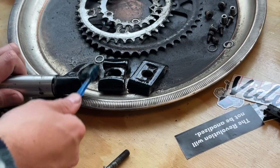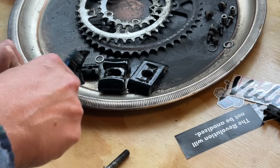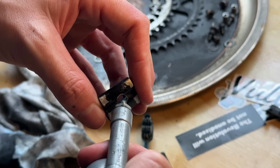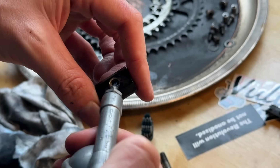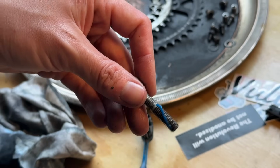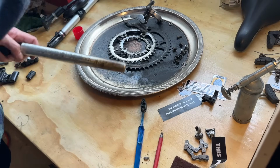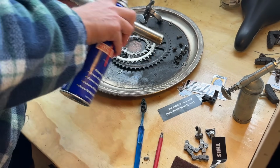Cleaning up with a little bit of WD-40 just to get off some of the grime and stuff from the top part. A little bit of grease in here to make sure that this is going to go on nice and smoothly and the bolt's not going to get stuck and, you know, gall up the threads and everything.